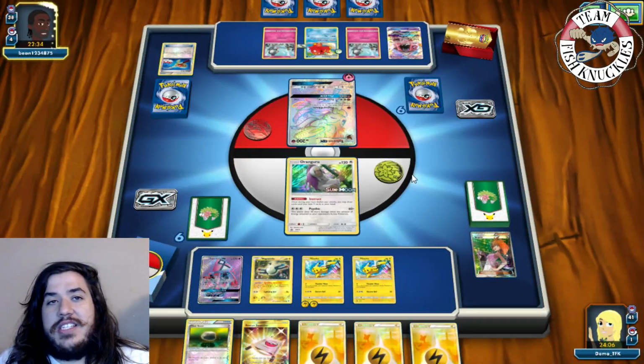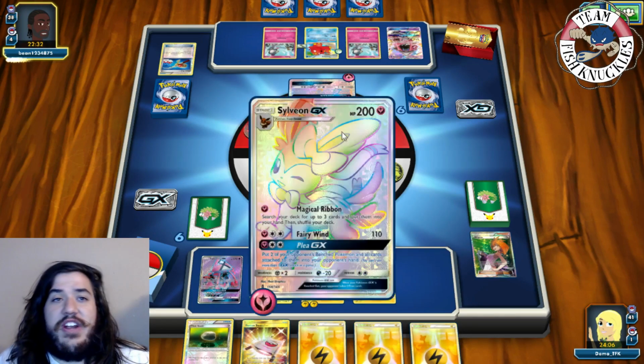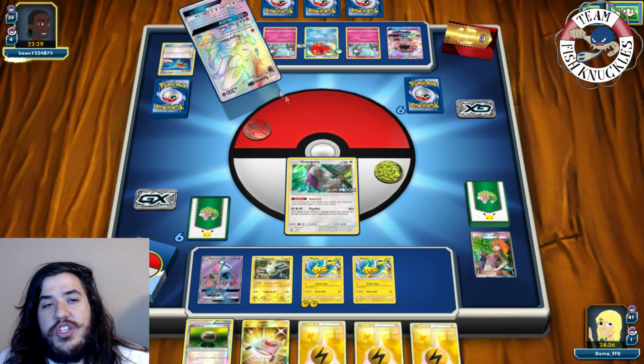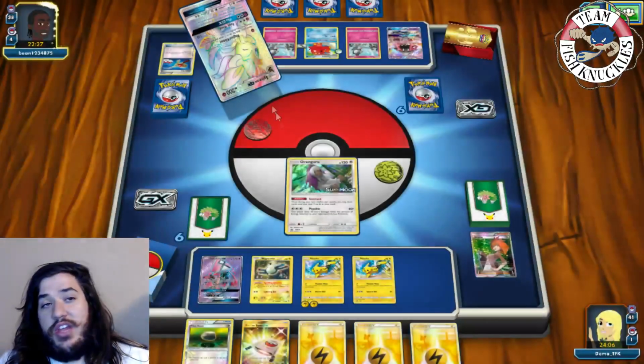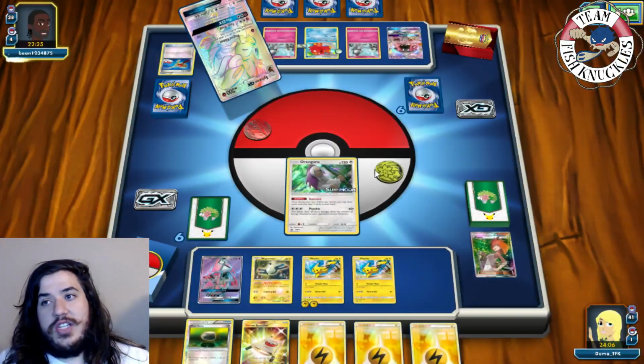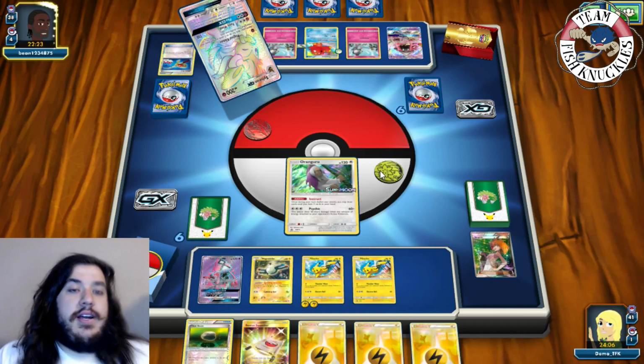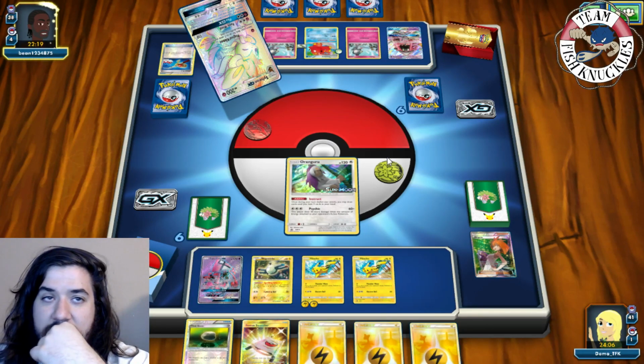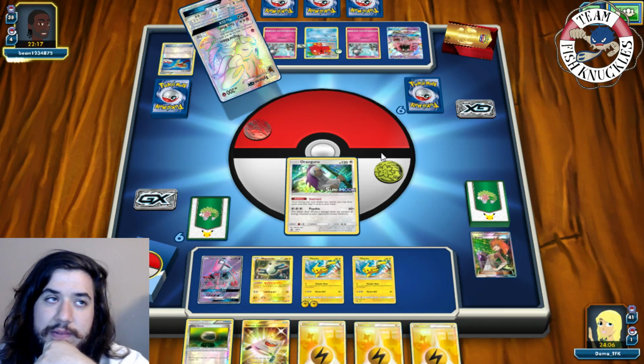I think realistically he should have, like, attached the Fire Energy first to get another Sylveon out of the deck, so that way he doesn't draw into it. But I imagine this Magical Ribbon is going to get 3 really, really good cards here. Okay, we just need to get lucky this game. I mean, we haven't had luck the first game. This game's not going so great right now.